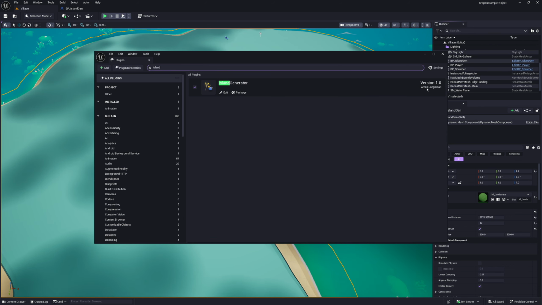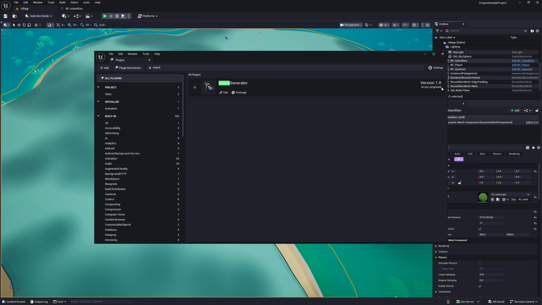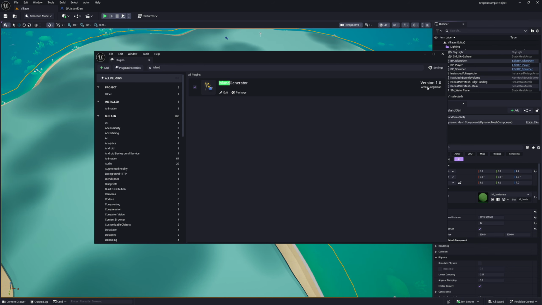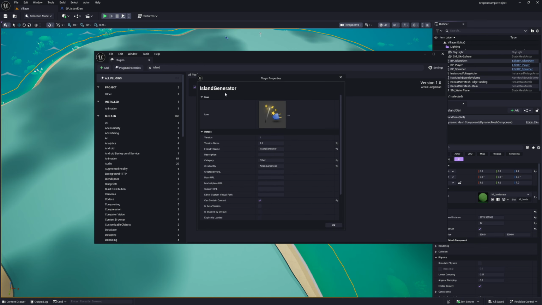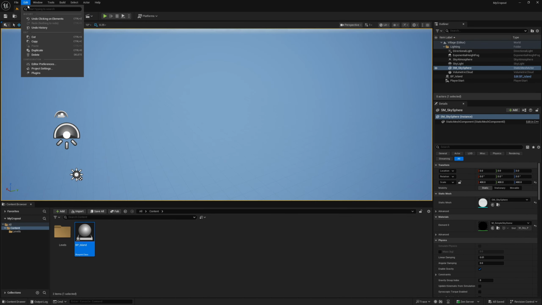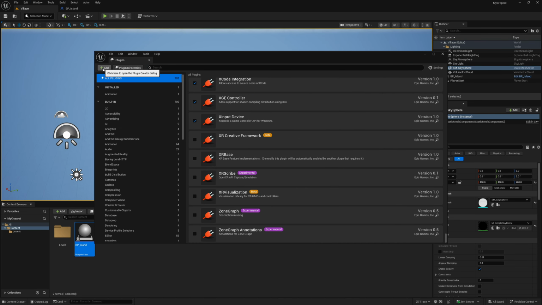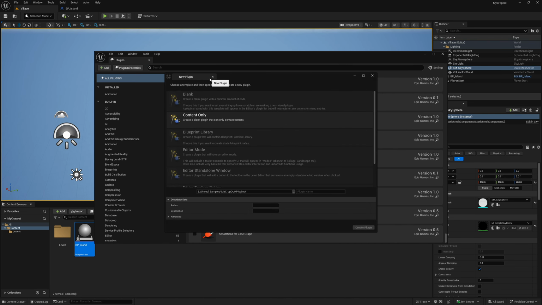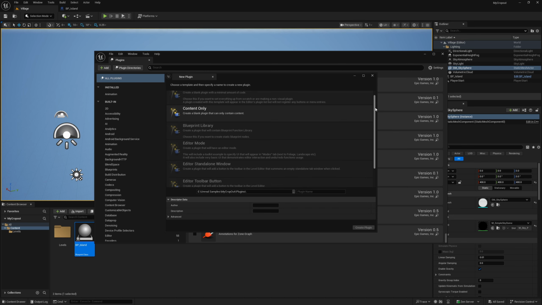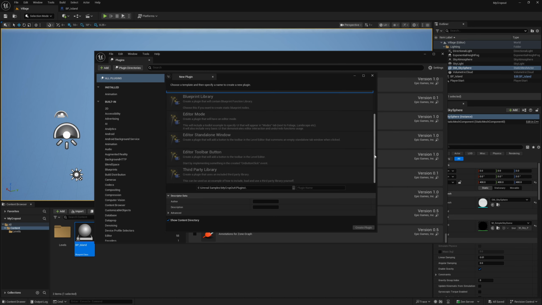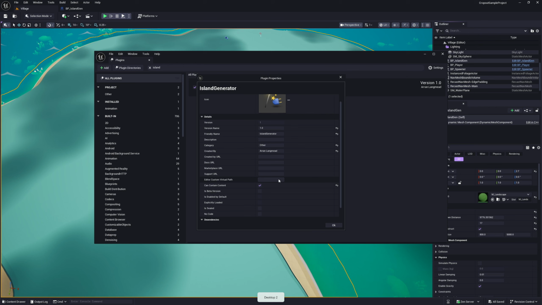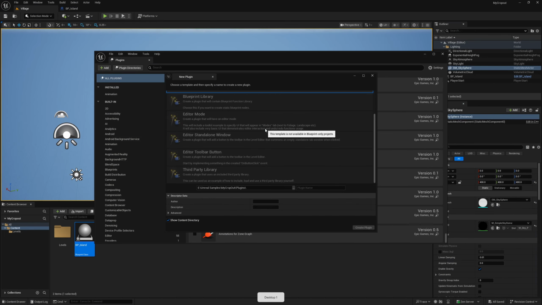Oh, bingo! I think that Ryan Laley, I'm not sure how to pronounce his name, is the author of this Cropout sample project. What if I click on edit? Can contain content. So maybe this is what I need. Edit plugins. Oh, I don't have much choice. So what did he use? Version 1.0.